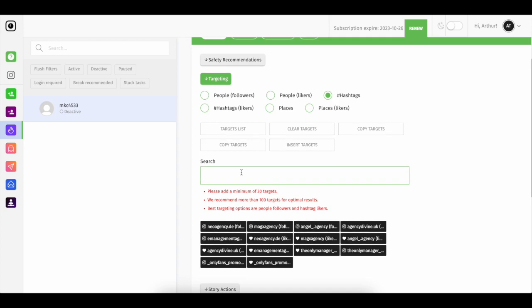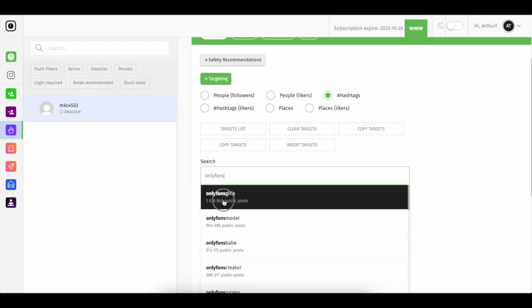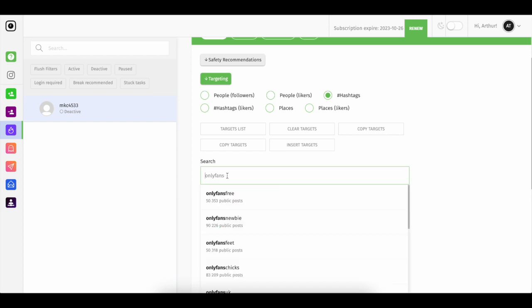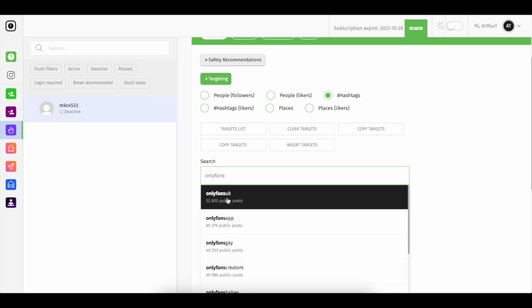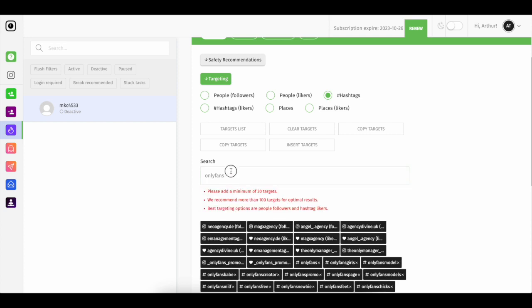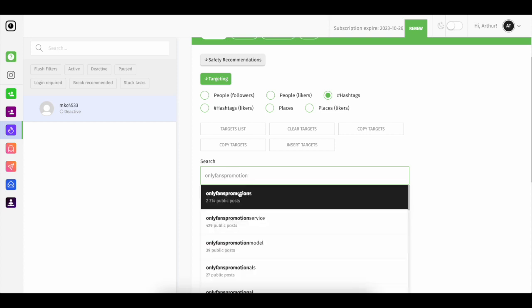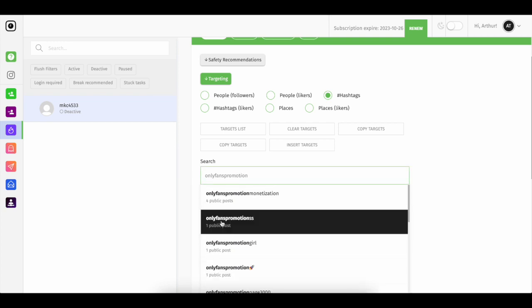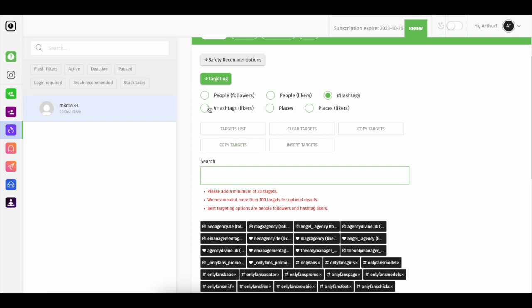Now, hashtags, OnlyFans, and we're going to have a bunch of them. Here we can put OnlyFans girl. In fact, it's easy for me to use them all. I just double-click. You could put OnlyFans promotion, for example. You can make a mistake. There may be others. Well, we don't care about cat posts, etc., so we won't put it there. We can go back and put it in the likers hashtags, so we can put OnlyFans back in. The same goes for all of them.